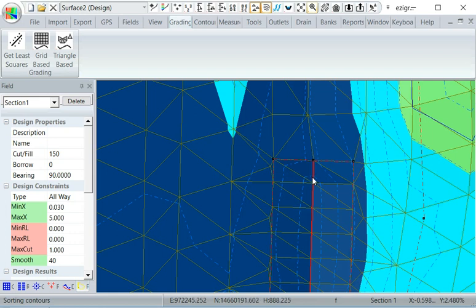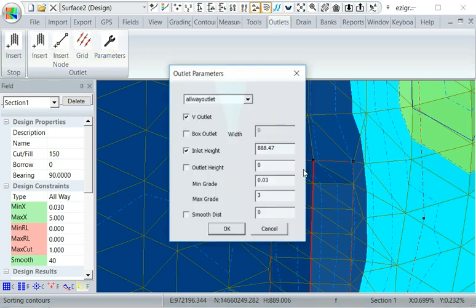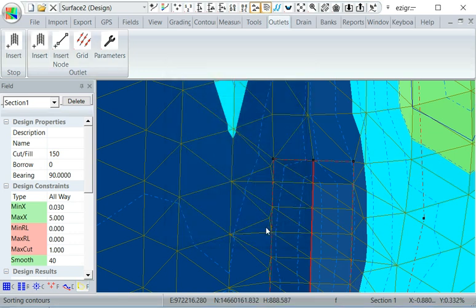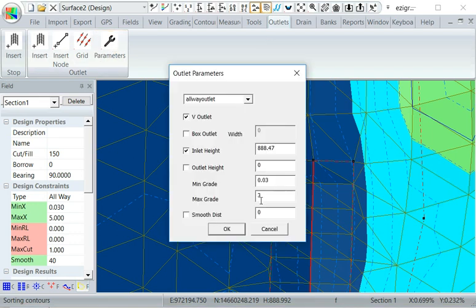Yeah, it hasn't made a lot of difference, but I think that's because we're still letting it put a maximum grade. We'll change the maximum grade a little bit. Click on outlets, parameters, so the maximum grade, make that, what was the grade in there? 2.5%. Just make that maximum grade. Maybe make it 1%.